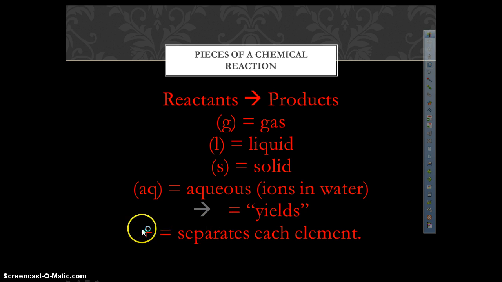Each type of compound that we have in a reaction, when we list out those formulas on each side, we separate with a plus. So you never put minus signs in a chemical equation. You're always adding together things, and that produces a certain number of products. So these are the things that we want to include in our equations.